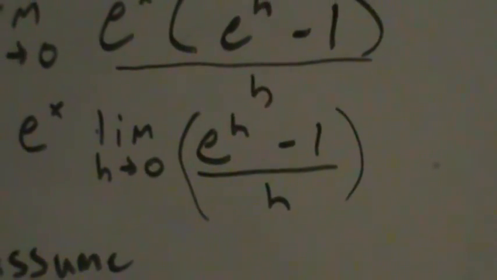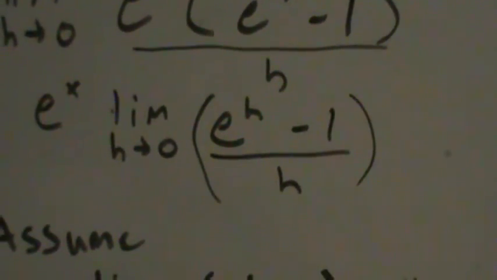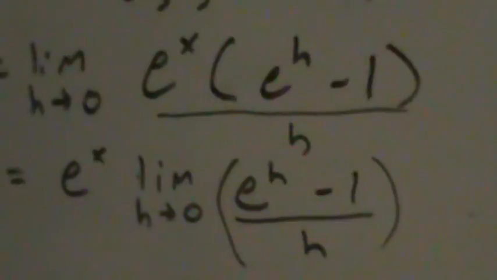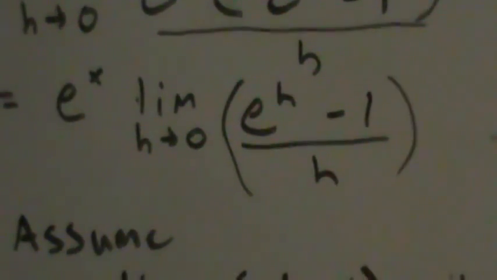But we have this second part, the limit as h approaches 0 of e to the h minus 1 divided by h. With this, we know that this has to be a constant, because either this will be a constant or it will be undefined, which we know it won't be undefined. The best way to explain this is that you can write a Taylor series for e to the x, so I know that you can do this.